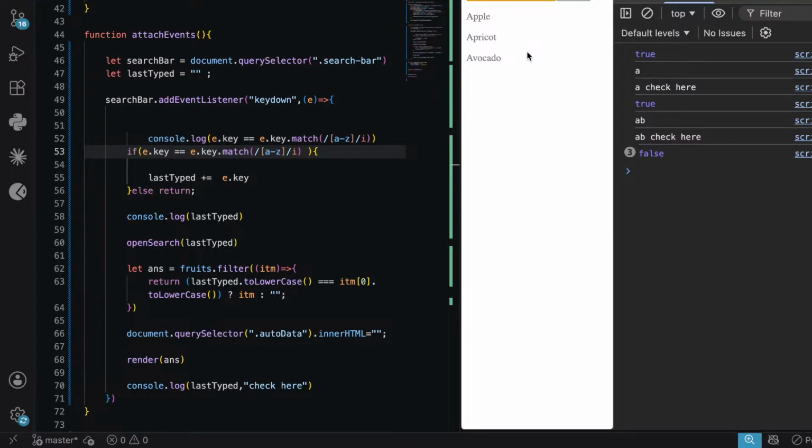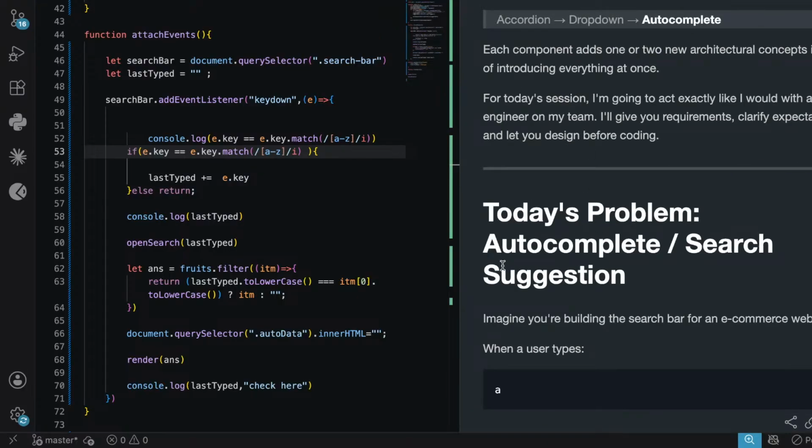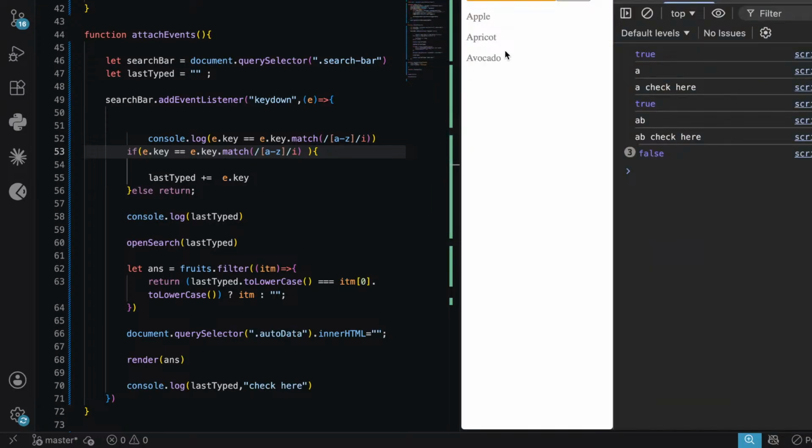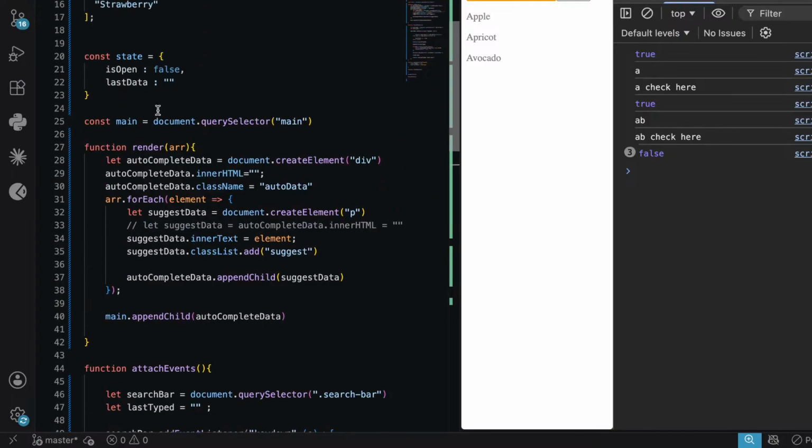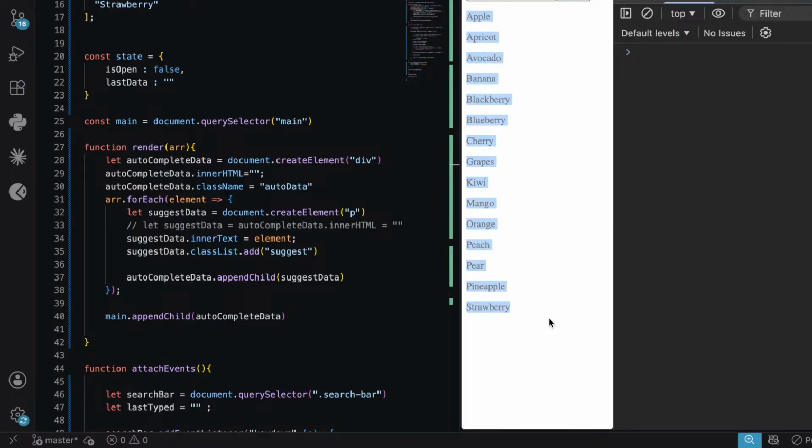We just checked that you have messaged us, and what we are doing here is we are trying to create auto suggest, or what you call auto complete search suggestion. This is the question of today's session problem, and we have created a base component in the UI. Now we are going to figure out how to do this in JavaScript. So this is a search question. We haven't fixed this thing. We have data and user.